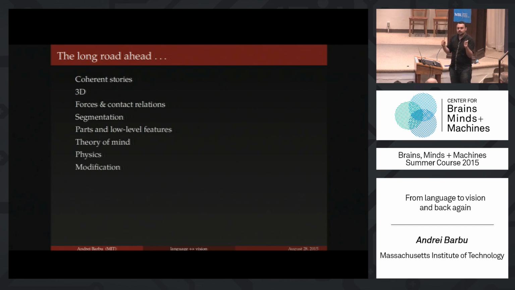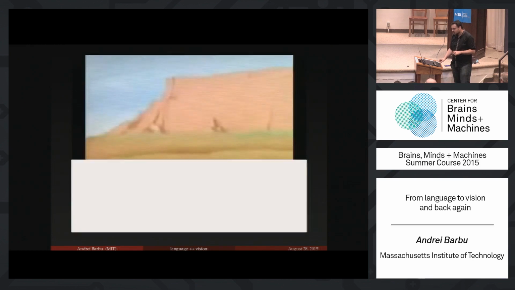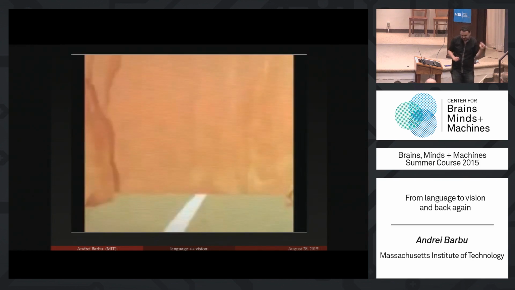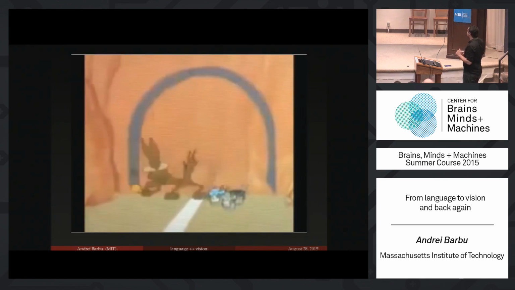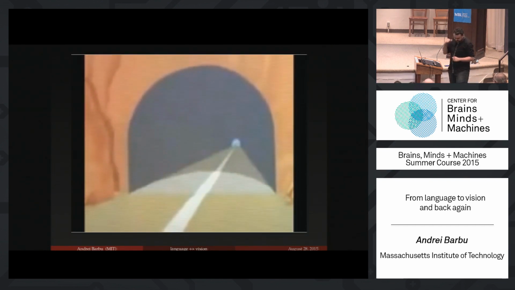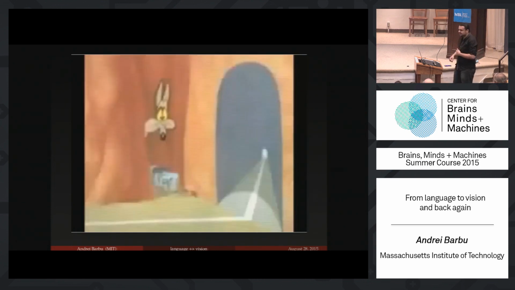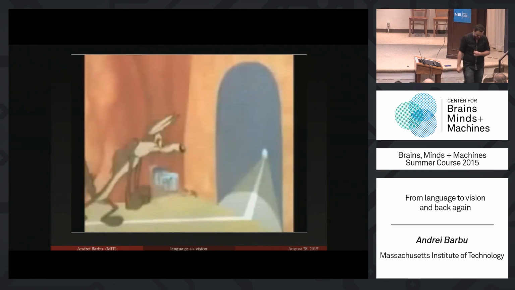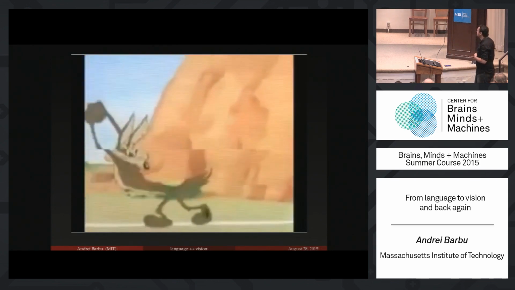And even more than that, there's the concept of modification. So walking quickly looks very different from running quickly. And the way you model these is quite complicated. And the system that I presented doesn't do a good job of it. But one of my favorite examples from my childhood long ago is this one, which is a kind of modification, right? So Coyote is going to draw this. You're going to see the Roadrunner try to run through it. And he makes it. And you can imagine what's about to happen next. Coyote's not going to have a good day.